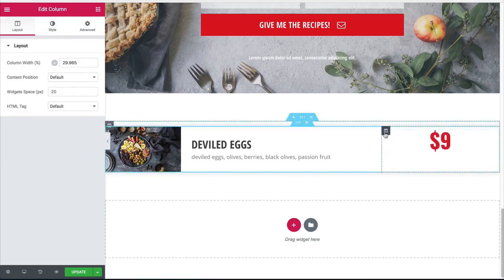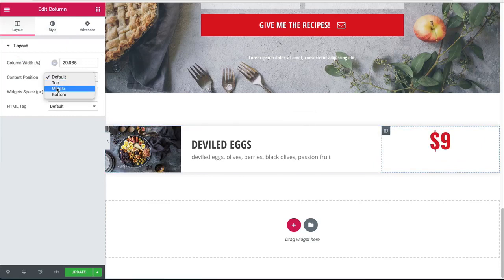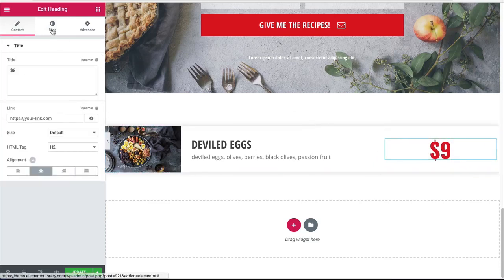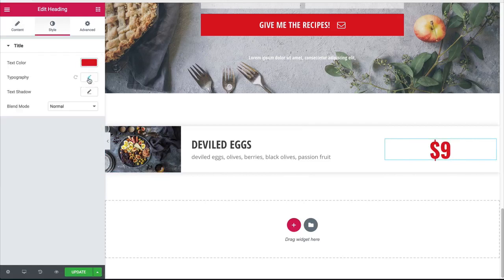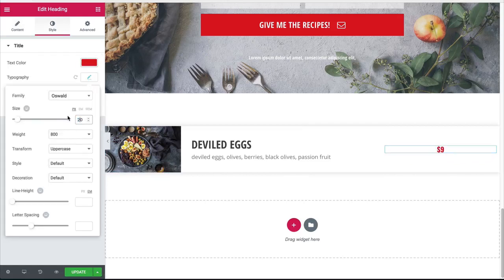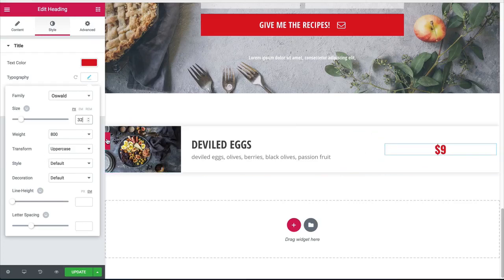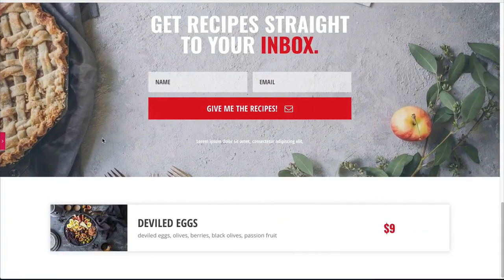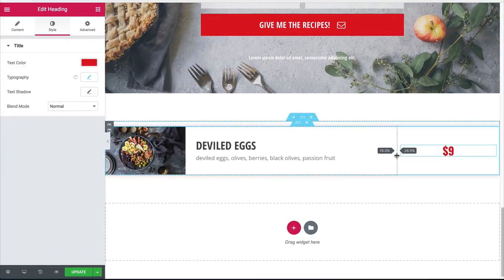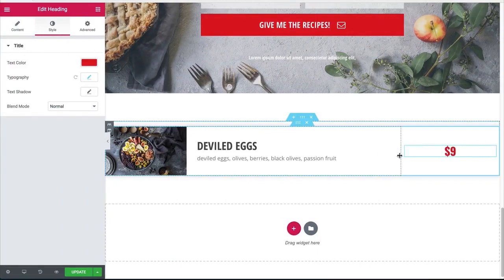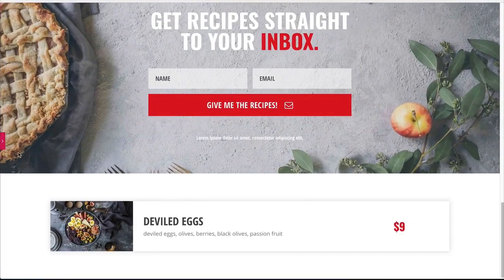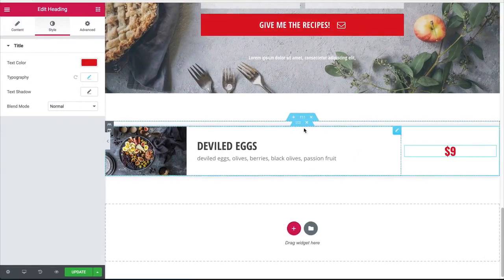Let's go into this right column, change the content position to middle, and let's maybe decrease the size of this to, let's do like 20. Oh, that's way too small. Let's bump this up to about perhaps 32. We'll do 32, the same size as the actual main entree title. So that looks good right there. I think I'm pretty satisfied with that. That looks pretty good. Maybe even decrease this a little more to about 75 by 25. Fantastic, that looks really good, guys.